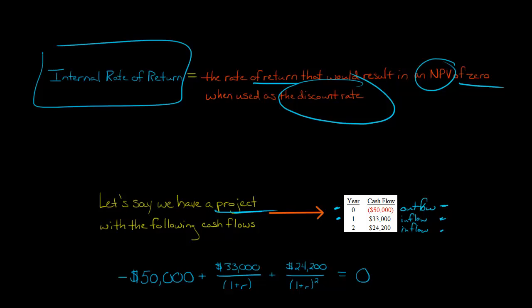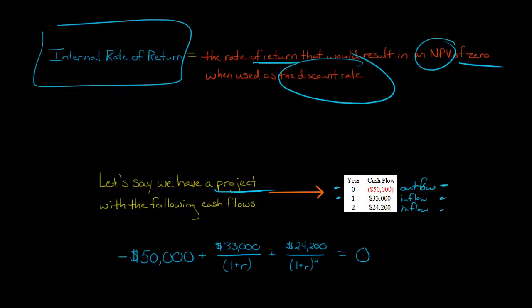So how would we set this up to figure out the IRR? Well, remember, it's the rate of return that's going to give us an NPV of zero. So we set it up where we say, here's our NPV of zero. We'll put that on the right-hand side, so this is zero. What would we have to do if we had a negative $50,000 cash outflow today? This doesn't need to be discounted. And then the $33,000 cash inflow, that needs to be discounted by one period. So we divide it by one plus R. So this is basically we're just taking the cash flows and we're discounting them.